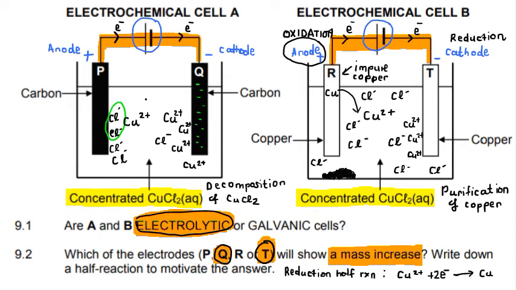Okay, just to make this a little bit more complete, what happens after 2 moles of chloride ions become oxidized here at the anode? Well, they combine and they become neutral. What's going to come out over here is chlorine gas. So we say that they bubble out of solution.